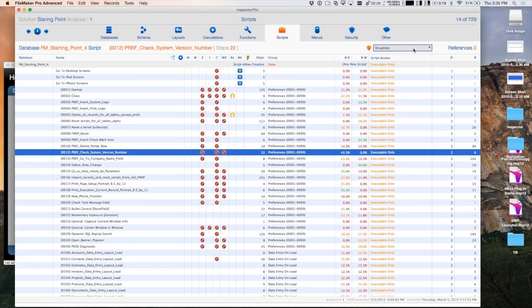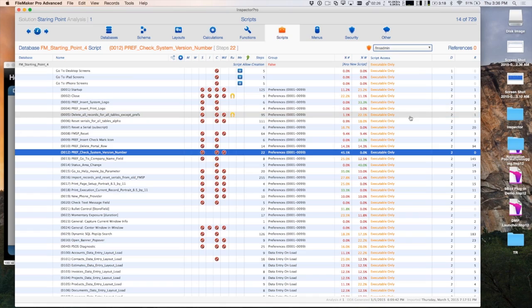That's simple. But the cool thing is that this would work across files if the privilege sets are named the same. Unfortunately, we can't do it by ID because they would get out of sync from one file to another. So let's say you have 3 files in your solution and you have a user privilege. If that privilege is named user in all 3 files, this will synchronize across all of them. So you can say if they're logging in as user, they have access to scripts in this file and that file, et cetera.